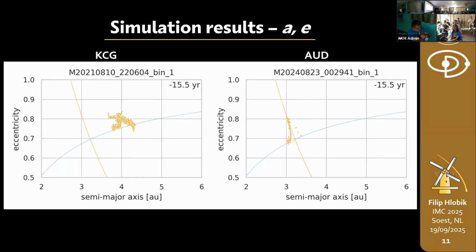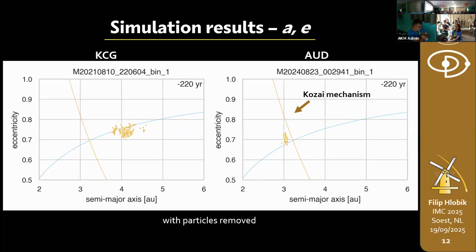Once again, the detailed look at the first 100 years for one of the bins. We can see how they move around. And right about now, yeah, the chaos kicks in for the August Draconids. So once again, we removed all of those particles which had close encounters. We can see the 3-2 resonance with Jupiter getting stable there. And also, after removing those particles, we can see a quasi-Kozai mechanism with the August Draconids, which raises the eccentricity while lowering the inclination, which we'll see later.